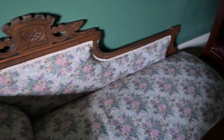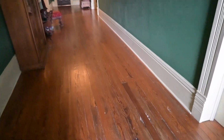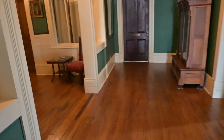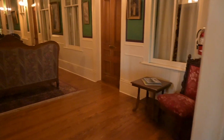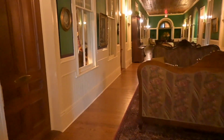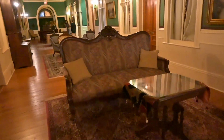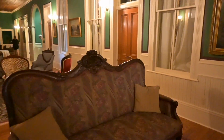Christy and I have really enjoyed just walking around and looking at the furniture and the wood floors, and I love how they creak. It reminds me of my house growing up. So everything in the grand hall here is just stunning, and I love how outside of each room they've got little couches here where you can sit, you can have your coffee, you can lounge with people. It really is so nice.